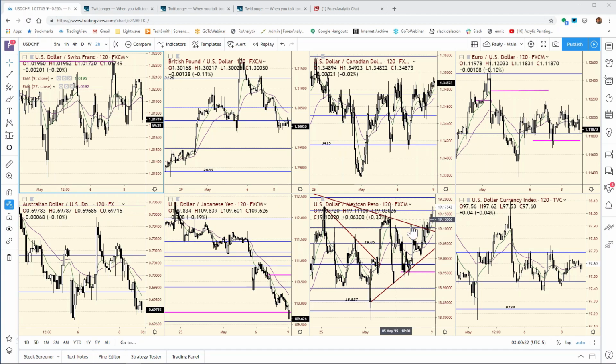As you can see here in the peso, it was sitting on this edge of this trend line, and now it's starting to move higher as we're looking potentially for the risk aversion to continue. I'm surprised it hadn't even tried to move higher from then, and right now we're seeing the yen strengthen itself, coming into some very key levels.